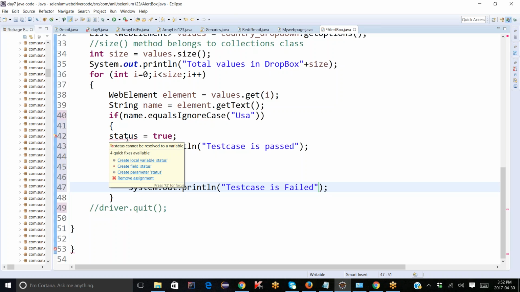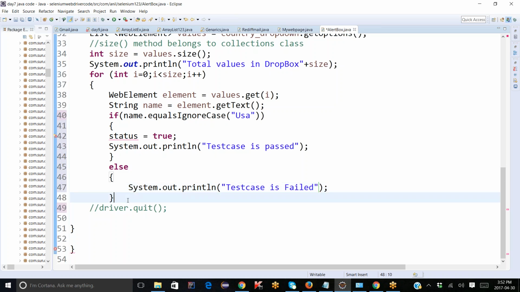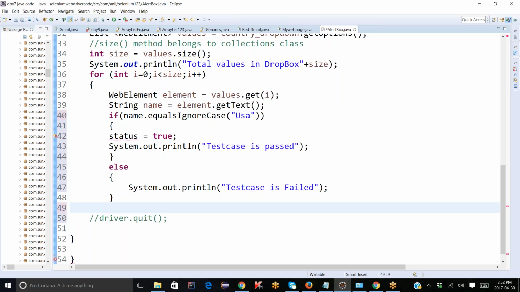Let me write here System.out.println: is USA exists in drop down plus status.